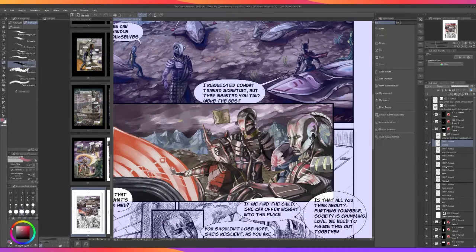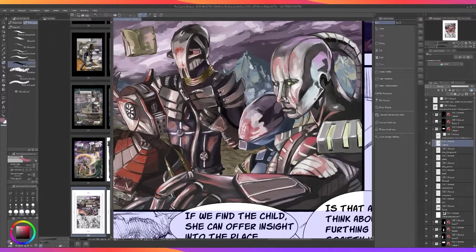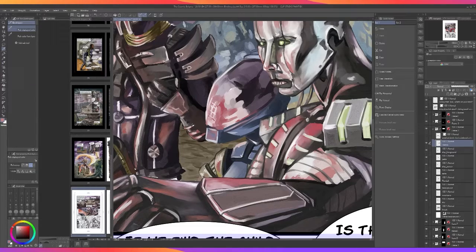This panel's looking pretty decent. I gotta fix him back there. It's a little sharp. Just kind of smooth this out.